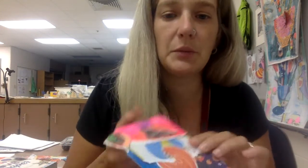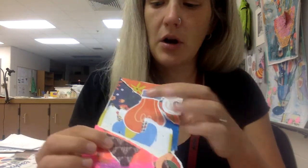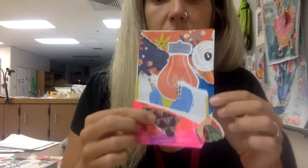But you definitely want to mix it up so that it looks busy. There's plenty of things to color match. There are neutrals on here, as well as dark values, as well as bright colors, so that you're trying to mix a variety. I'm going to go ahead, and if there's any pieces cutting or sticking off the back, you can cut those off. So I just turn that in.